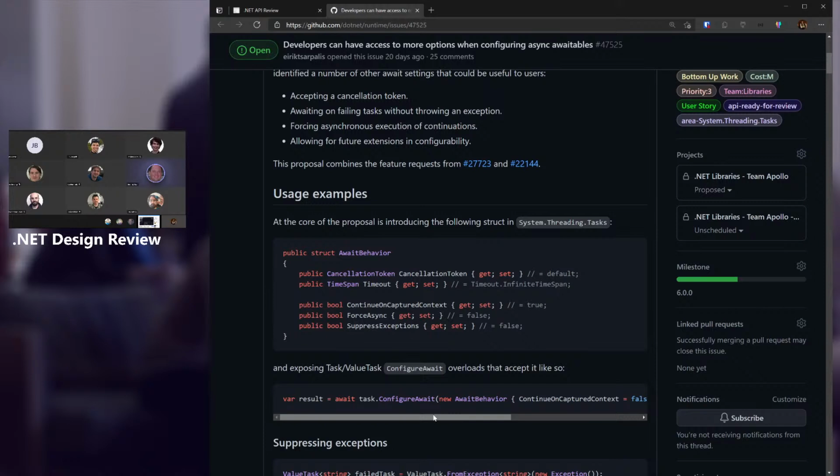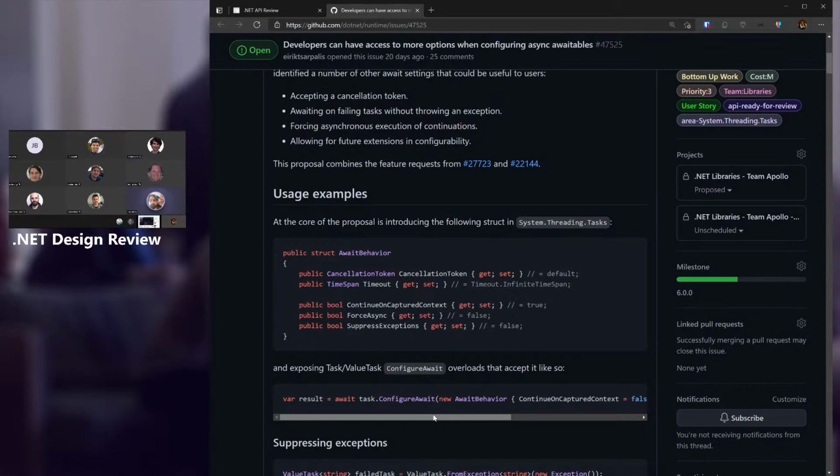I think that it's much easier to use if you have, and again, we can call it configure await with cancellation or something like that. I don't really care that much about what the name is, but I'd much rather say task.configure await cancellation with this token force async than task.configure await new await behavior with a bunch of stuff that I have to figure out how to set within that.